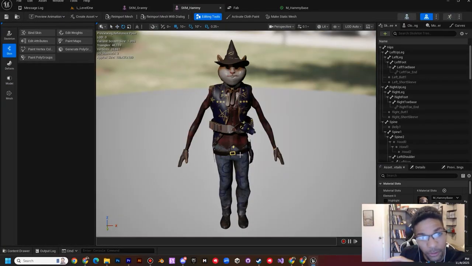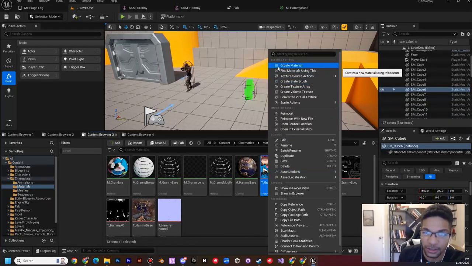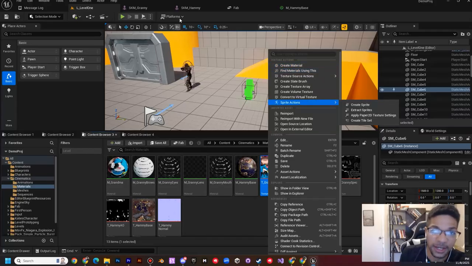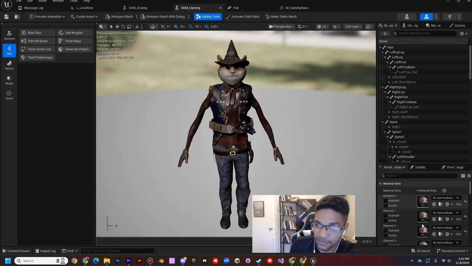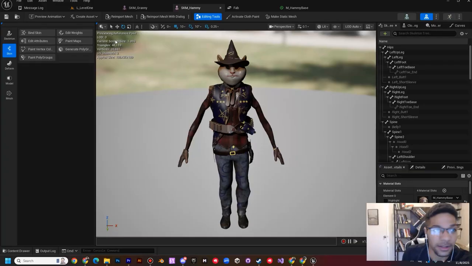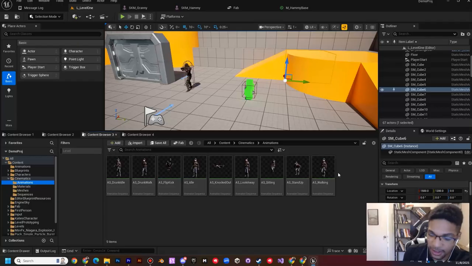By the way, if you're importing your own model that doesn't have the texture or material already on them, like for Hammy here, then you can just drag your texture in and then right click it and select create material to create a material from that texture. Now you just open up the skeletal mesh and you can change its material to that new material you just made. That's what I did for Hammy. And I also added all the animations that I'm going to be using today. Hammy is going to meet the granny and they're going to become friends and then they're going to start fighting. So it will be quite silly.